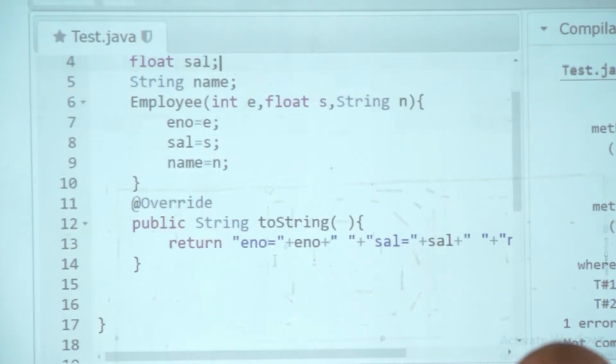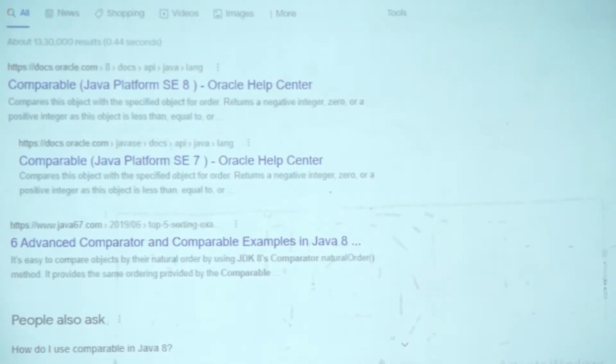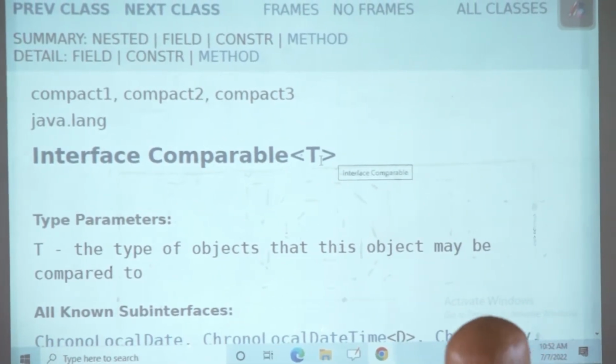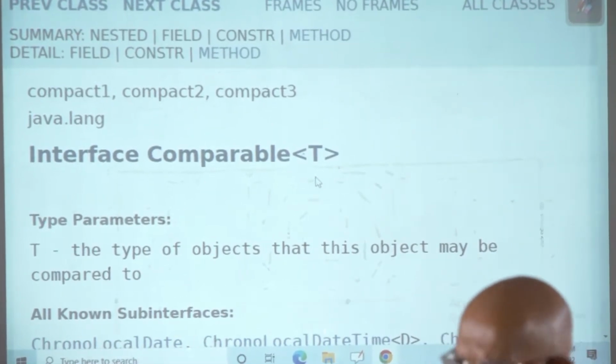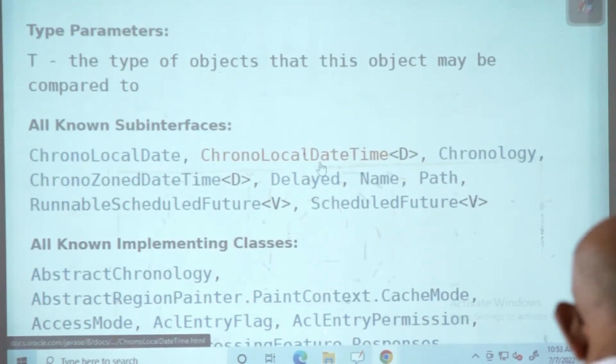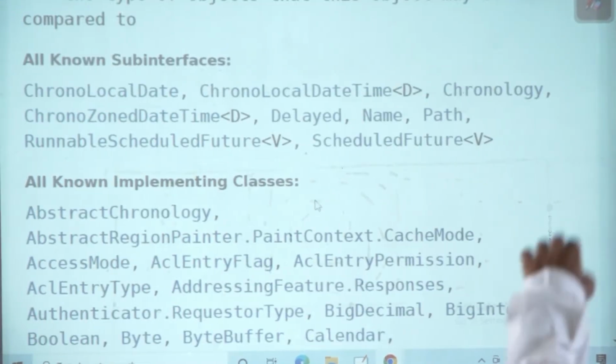Now let's look at the documentation to check what kind of interface this Comparable is, and what are the methods in that interface which I have to implement. So let's look at the Comparable interface for a minute. Please learn to look at the documentation also, because that's how you learn. Now we have interface Comparable<T>, with the T standing for the template or the generic. You can say Employee, but you can also just leave the angular brackets. It doesn't matter.